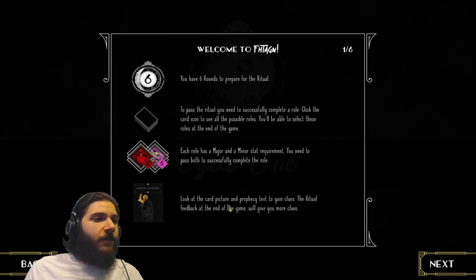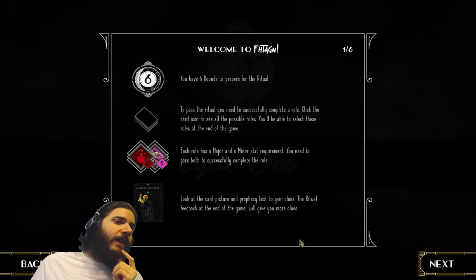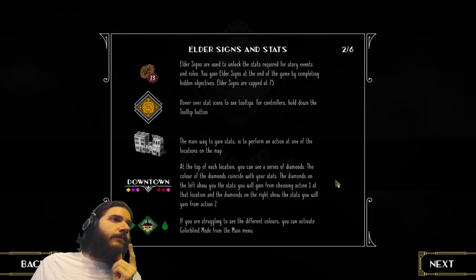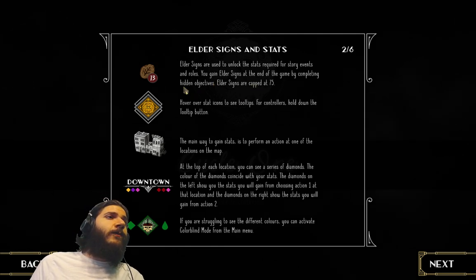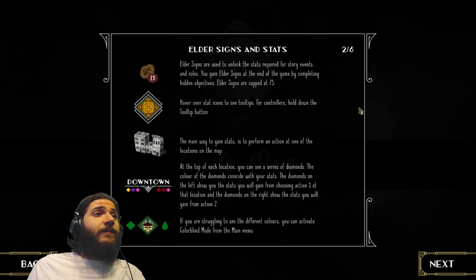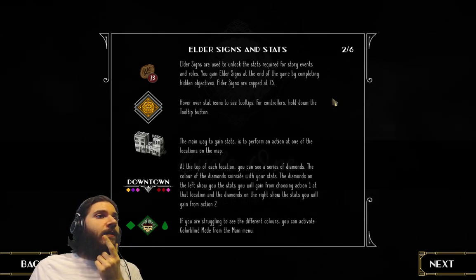Look at the card, picture, and prophecy text to gain clues. The ritual feedback at the end of the game will give you more clues. Elder Signs are used to unlock stats required for story events and roles. You gain Elder Signs at the end of the game by completing hidden objectives. Elder Signs are capped at 75.